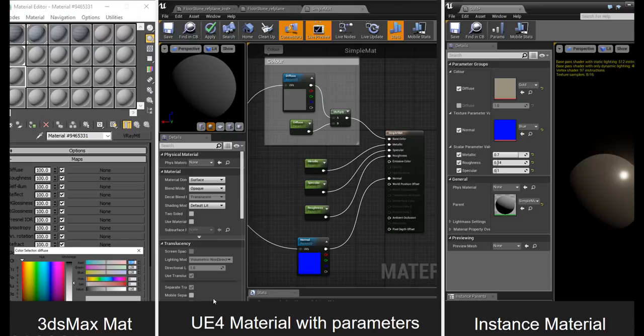Now in Unreal, as you probably know, you can create materials, and then from these you create an instance material, and in the instance material come the parameters that you can play with in real time. So that's what I try to build. If I'm not going to use a map, I just use the multipliers.